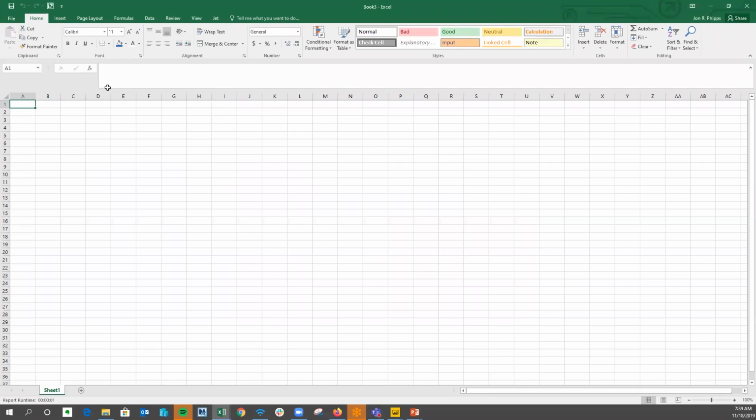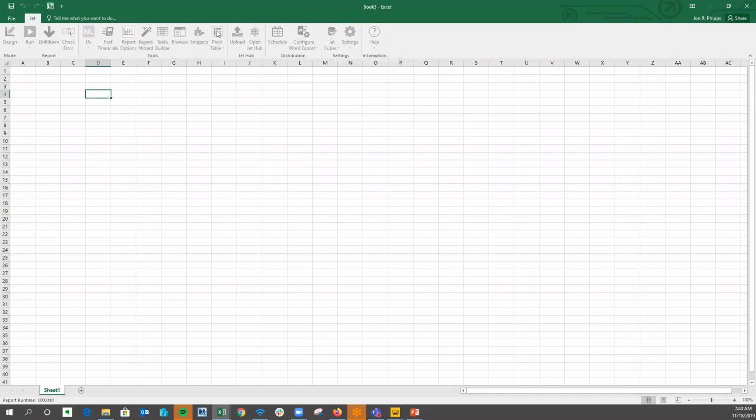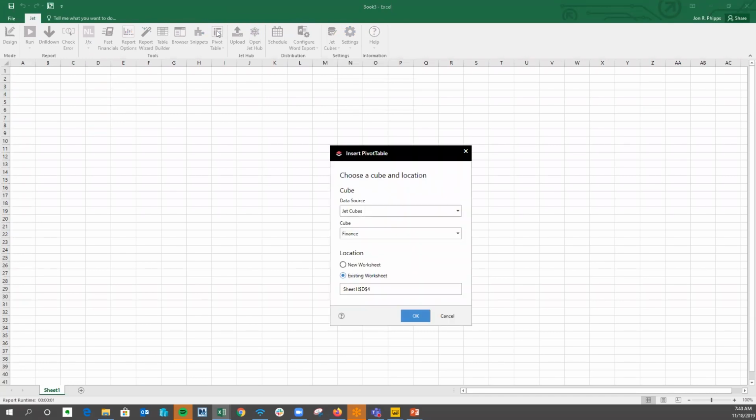Go here. We're going to go in. And now I want to build out not only the same example, but maybe something a little bit more complex. In the Jet Cubes, I can do that right here. So now I'm changing my data source. And then we're going to use the pivot table functionality inside of Jet in order to build out these examples. There's a couple different ways you can report against the cubes. I like the pivot table functionality. I think it helps people understand how everything's tied together.